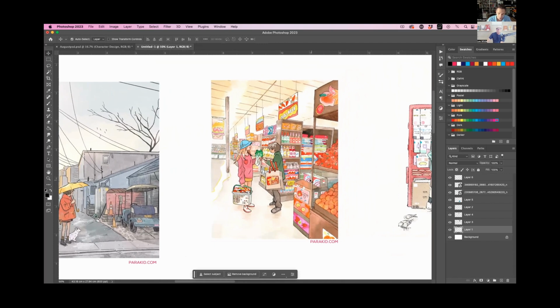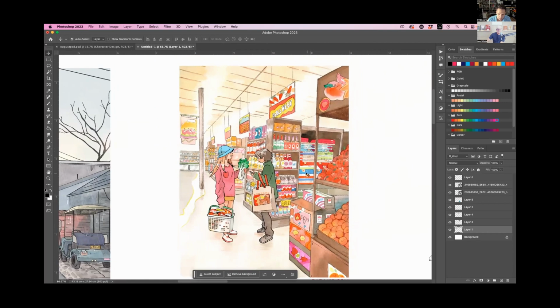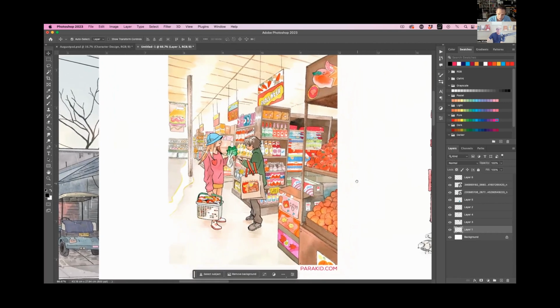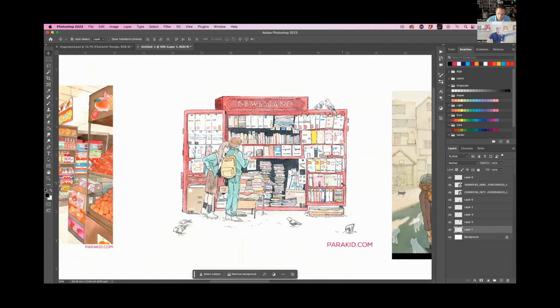And this one, again, the story is: I was in the grocery store, I saw two people talking about lettuce, right? Nothing big, but it's just beautiful. It's rendered nicely, the composition is great. This one is the same as well, completely eliminated. It's like a vignette, there's no background, it's just two kids at a newsstand.